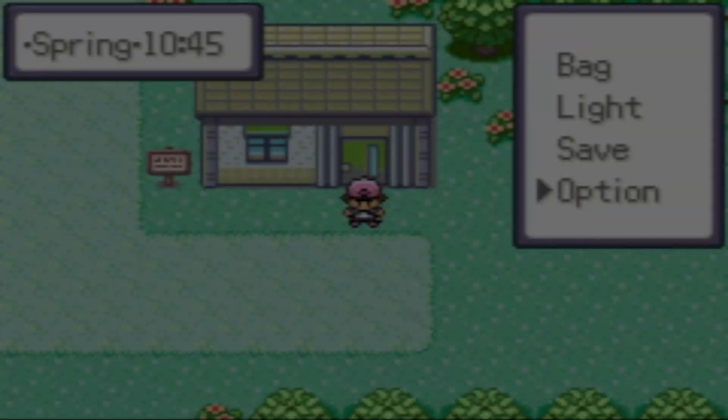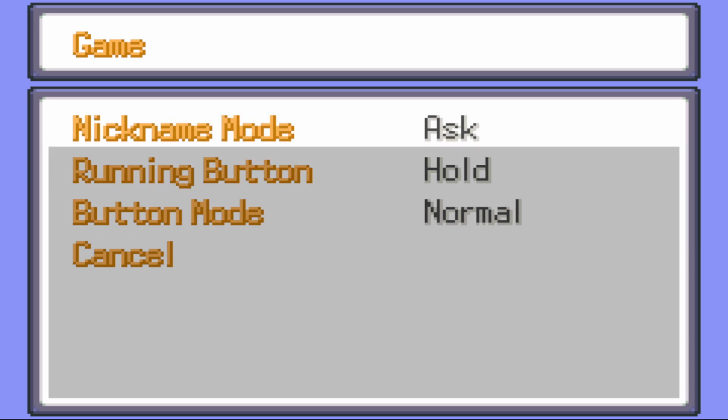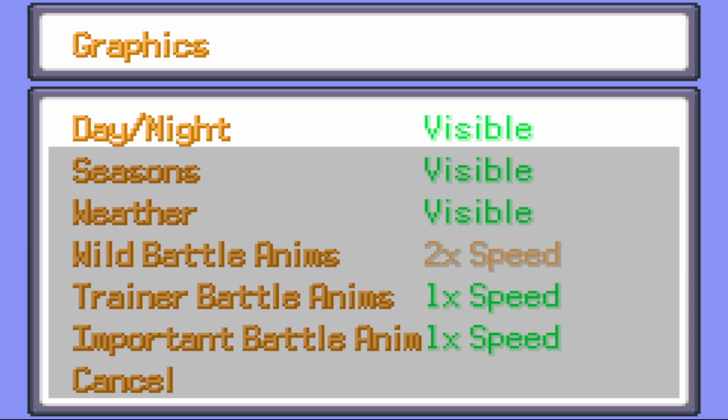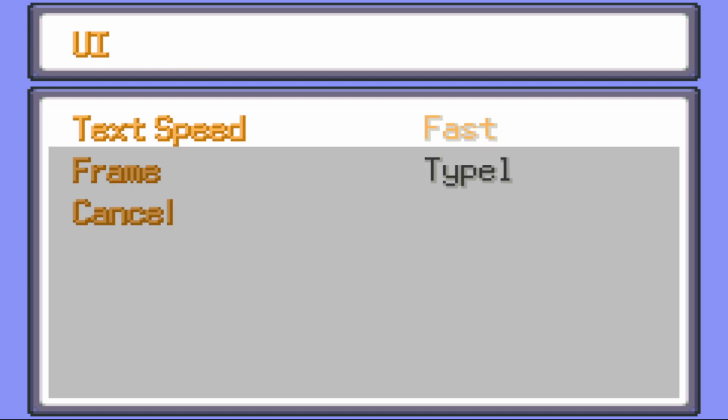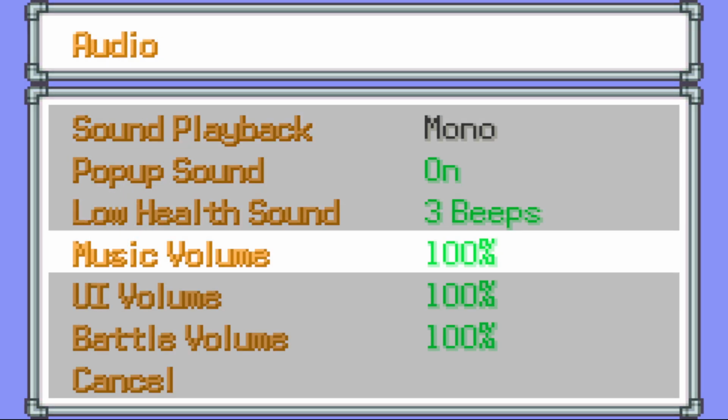We decide to check out the config lab where Fennel shows us where we can change some settings from before. New settings allow us to change some game settings, graphic settings like day and night cycles and the weather, with text speed and audio settings too.